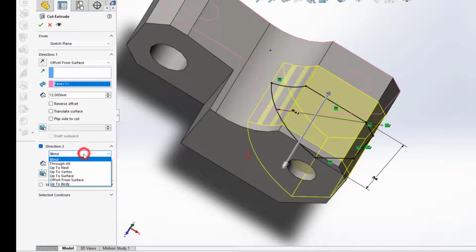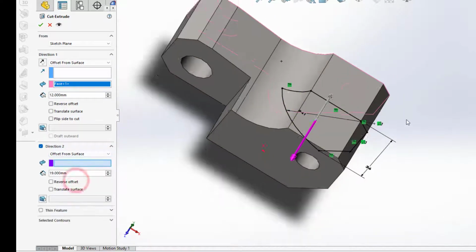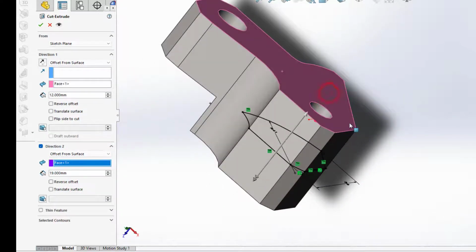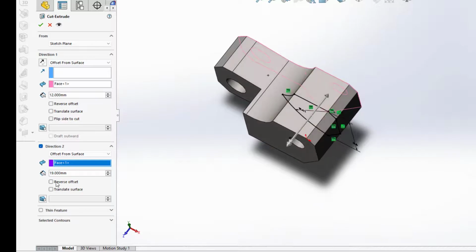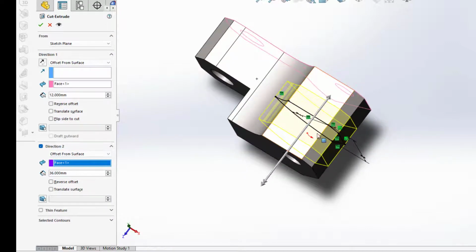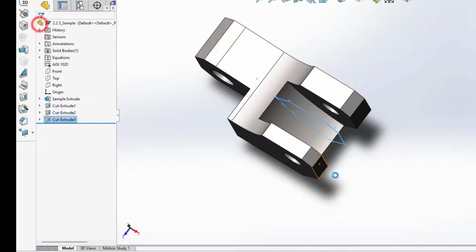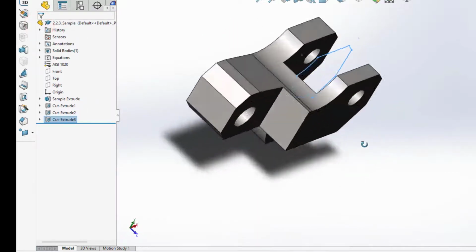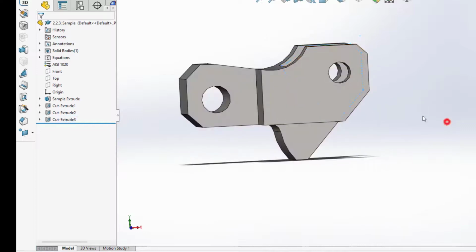Select it. Again, offset from a surface. I need to re-choose my surface. And this is going to be 36 millimeters. And now you'll see I've got 2 different cuts here. 12 millimeters and up to 36. Hit the check mark to accept it. Now I've got the middle point cut out of my part.